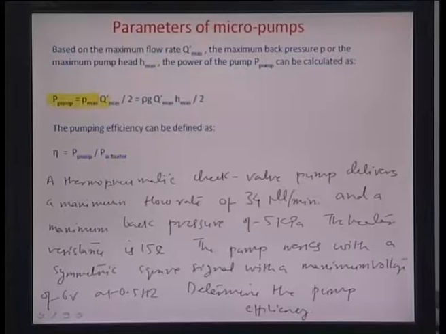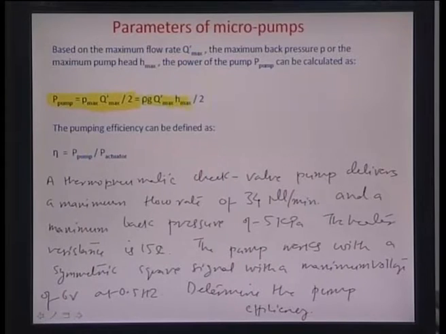You may remember that pressure times volume, or PdV, is the work done in joules, and Q is essentially volume per unit time. So essentially this is power, the work done per unit time. So, the power of a pump here, assuming P max to be the maximum pressure, and Q max dash to be the maximum flow rate, and assuming that the flow rate starts from 0 and gets to this height as the fluid passes through the whole pumping chambers or the pumping system.